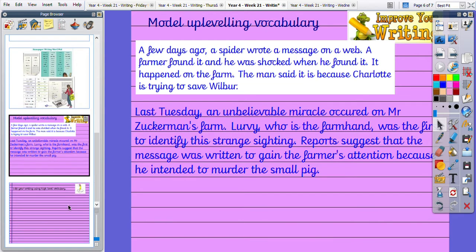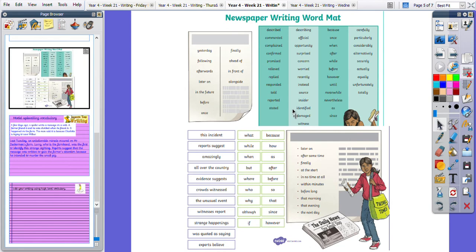So that is what you are now going to do to your own work. Okay, so you are going to go back through your draft from yesterday, using the feedback you've been given on Class Dojo as well to help you. Reread what you wrote yesterday and think about where you could up-level it. So you need to find part of your draft where you think your vocabulary isn't formal enough, isn't high level enough, and you are going to edit that today. Okay, so go back through your draft now, identify the section you want to edit, and using our prompt mats, you can improve it today.